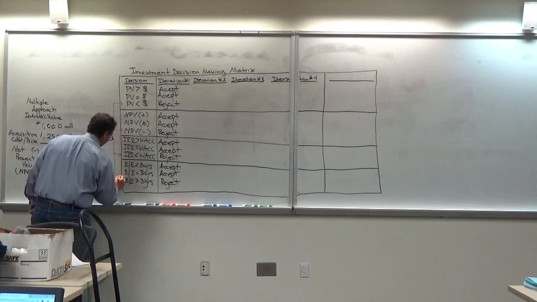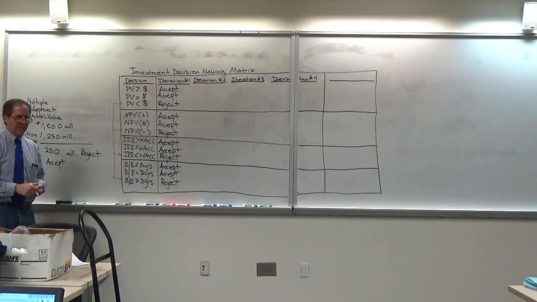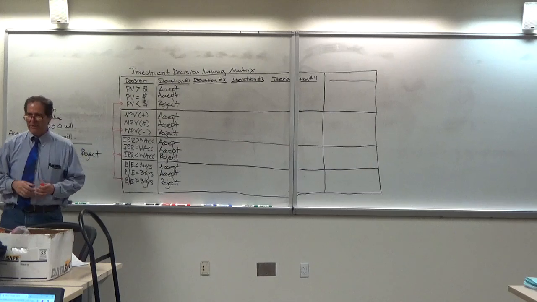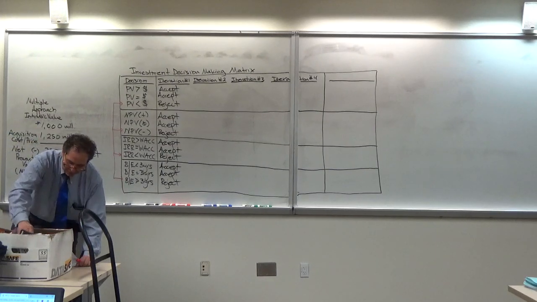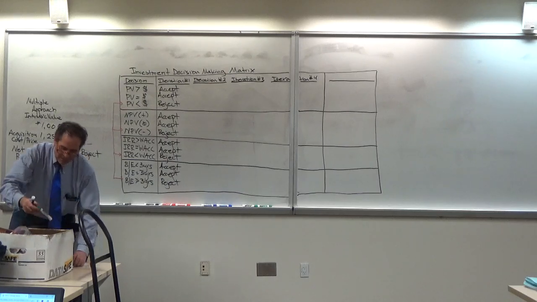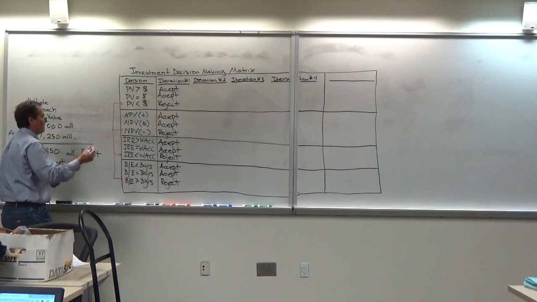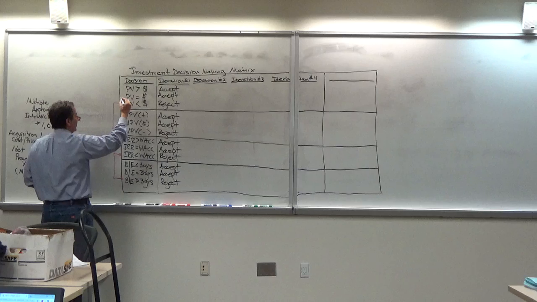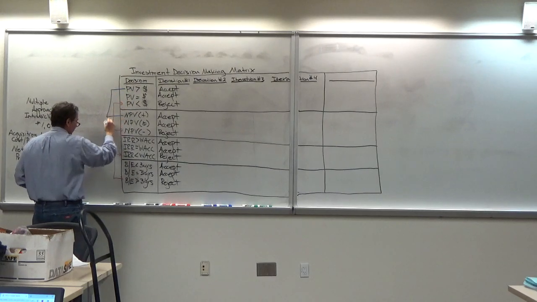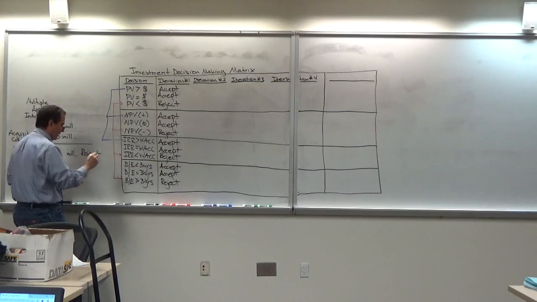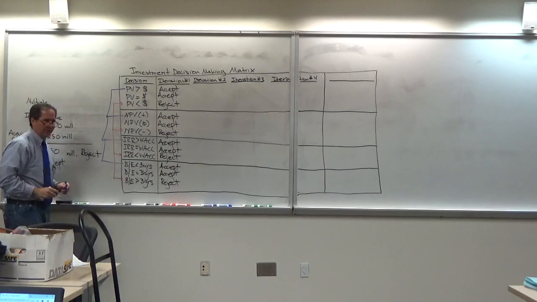So you could be in a meeting and they're talking about break even, and IRR, and NPV, and PV, and you're following along, you're getting it. And if you know that the present value is greater than the cost, then you know that the net present value is going to be positive, the internal rate of return is greater than the WACC, and your break even is less than 3 years.